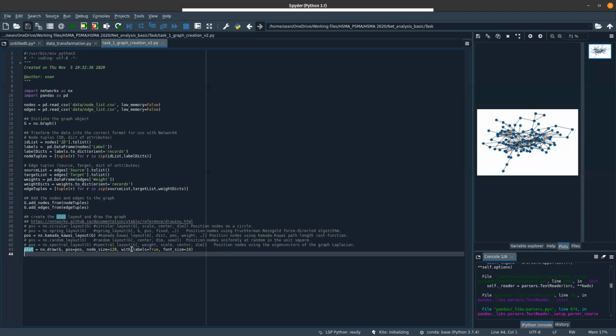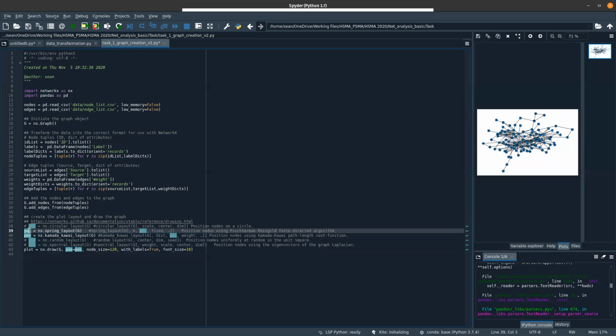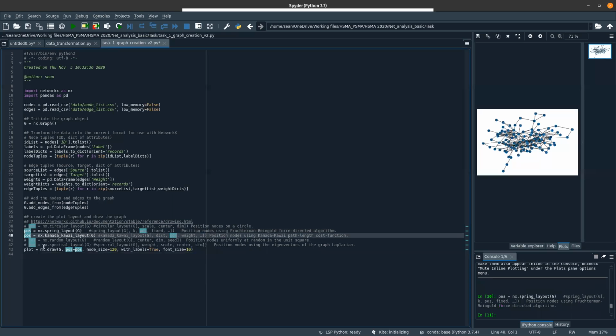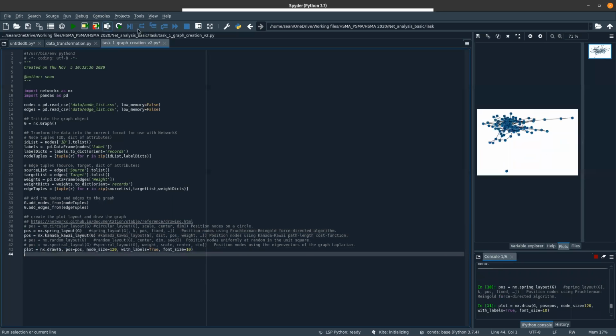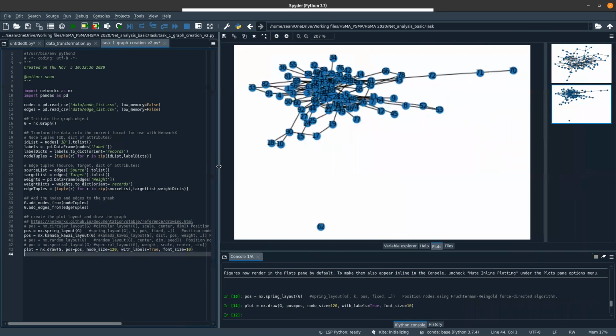Just to say, in the copy of the graph creation code that I'll put up on Git, there are other layouts in there as well that you can test and try. For example, I'll just run the graph using the Spring layout.